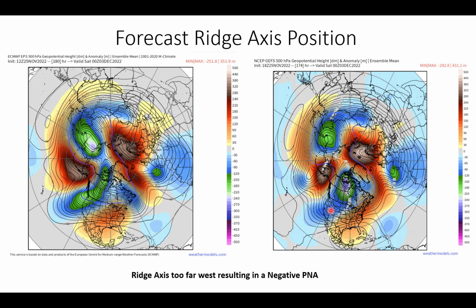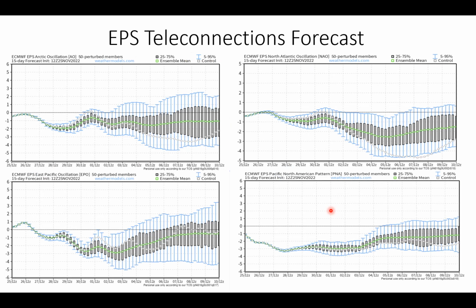And there you go. Let's take a look at the teleconnections forecast. I'm shortening things up tonight. Normally I would do a full-blown teleconnections video, but due to time constraints, I'm going to go with a more abbreviated version tonight. In general, here is the European Ensemble Prediction System, EPS. We're going to look at 4 main teleconnections of interest tonight. I'll also delve into the polar vortex to take a look at that forecast, and I'll also delve into the MJO. I think these are the big players, okay?